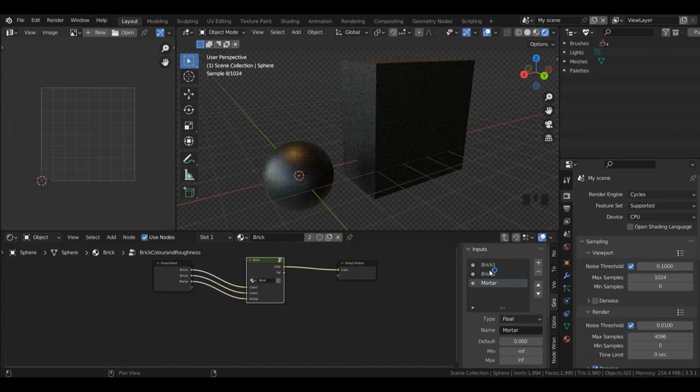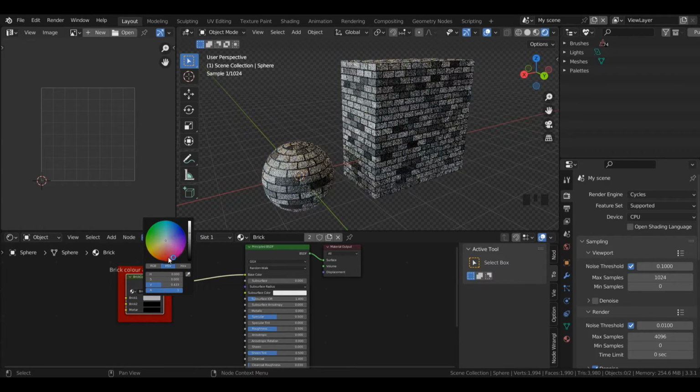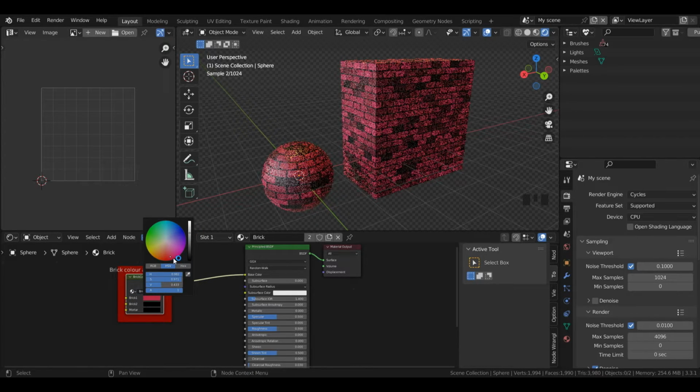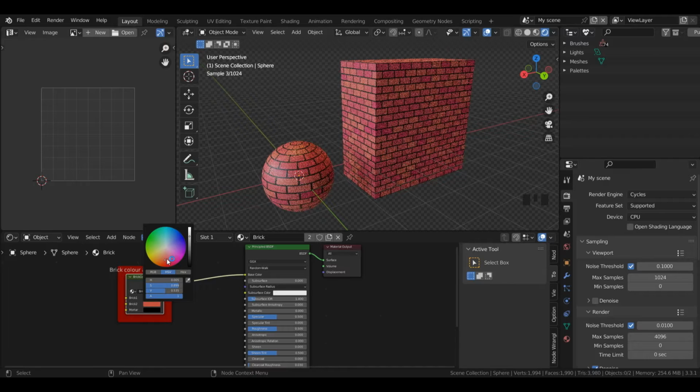Now we're going to select one of these here and change the type from float to color. And I'm going to do the same for all of these. And you can see they're now all turning yellow. Then I'll press this arrow here to go up. Now we can go ahead and create a color. For my first color, I'm going to create a much brighter color. I'm going to go for a purplish red. Around here should do for now. Then for my brick 2, increase the brightness again. And I'm going to have a more mellow red here. I'll go to my brick 1 and I'll make it quite a bit darker.